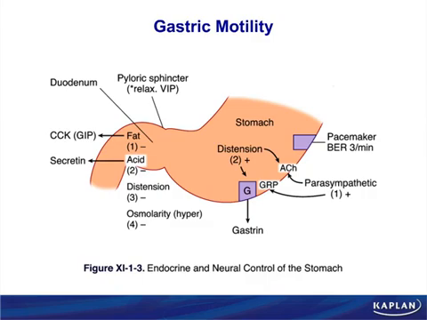Gastric motility and gastric secretions are extremely similar to each other in their stimuli. So that's why you're going to see that inside the stomach, the BER, the basic electrical rhythm, is 3 times a minute. Wow, your stomach really does have a brain. Isn't that amazing? Yes, it does. Now, when you increase acetylcholine, does it increase the force of these contractions or the frequency? The answer is it increases the force. It's very easy to misunderstand and say it'll increase the frequency. It doesn't.